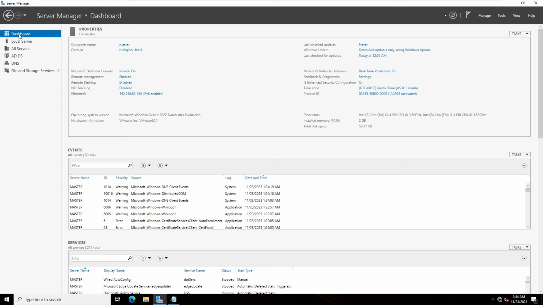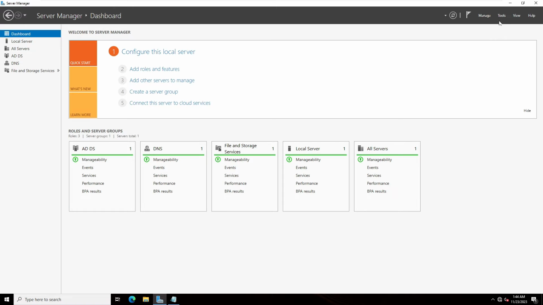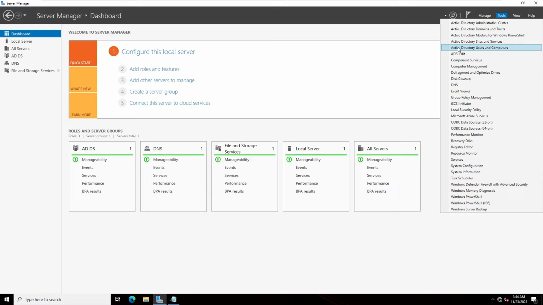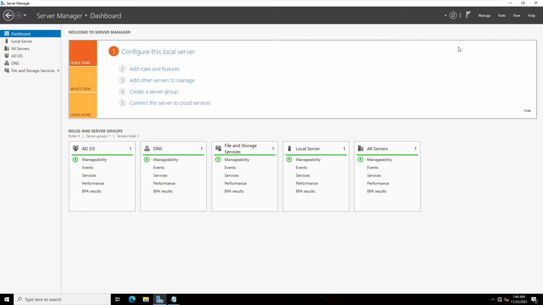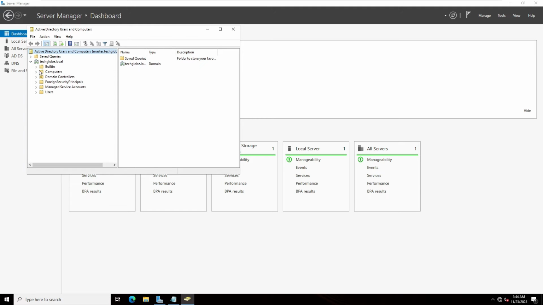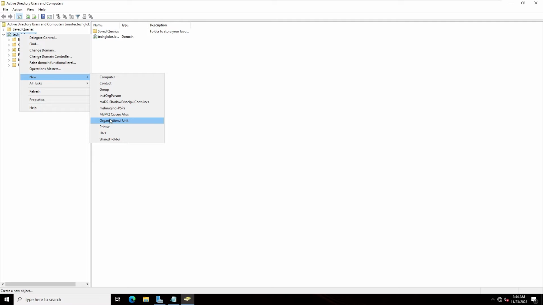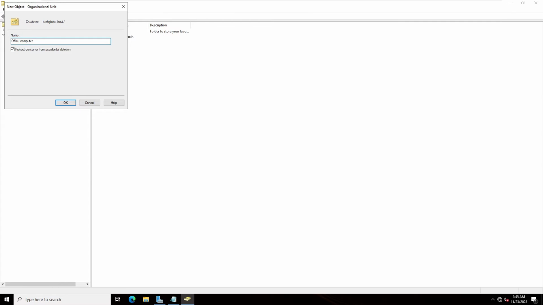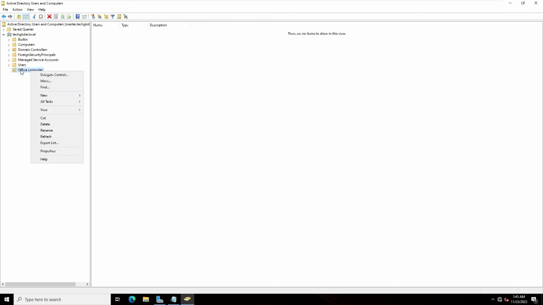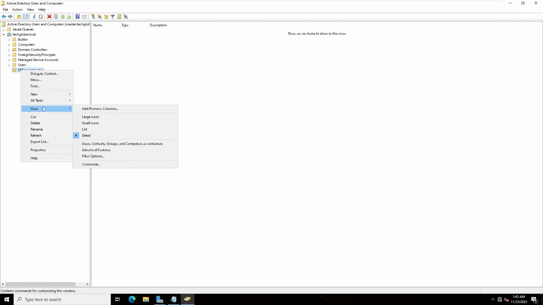I'm going back to the dashboard, clicking on Tools, and selecting Active Directory Users and Computers. Let me expand the domain name. Here are a few default containers. I'm going to create a new organizational unit and click OK. In the same OU, I'm going to create new users and groups.